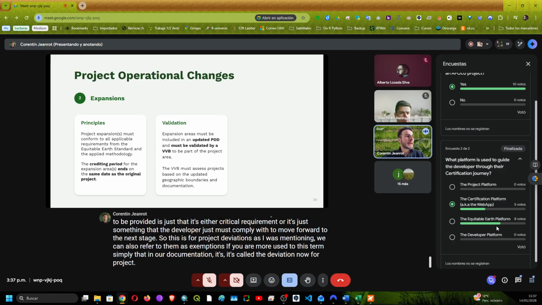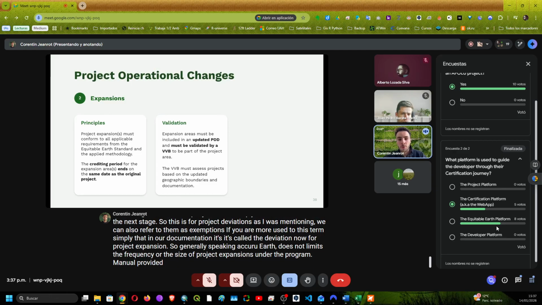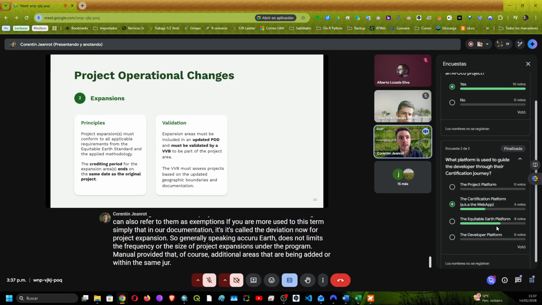Now for project expansion. Generally speaking, Equitable Earth does not limit the frequency or the size of project expansions under the program manual, provided that, of course, additional areas that are being added are within the same jurisdiction and biomes as the originally certified project.